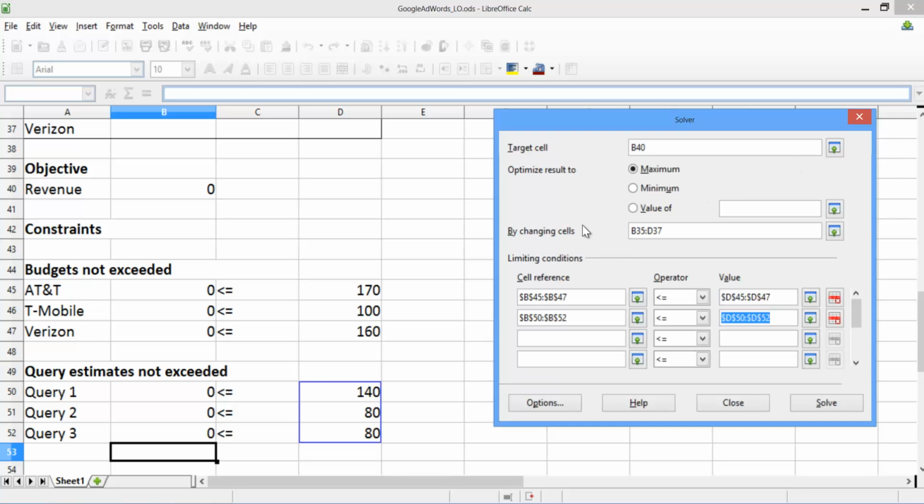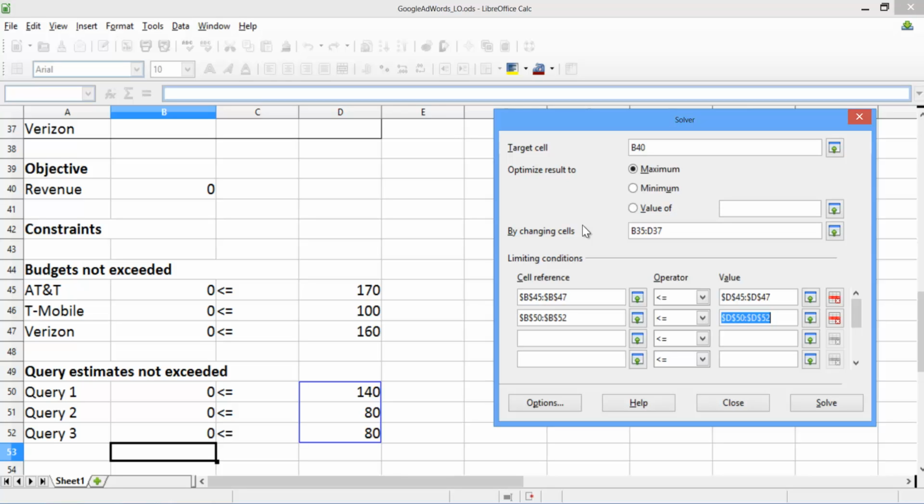At this point, it might be tempting to think that we are done, but we have two more things that we need to do. First, we need to tell the solver to explicitly treat this as a linear optimization problem. Second, we need to include another set of constraints. This set of constraints requires each decision variable to be greater than or equal to 0, since it does not make sense to display an advertiser with a certain query some negative number of times.